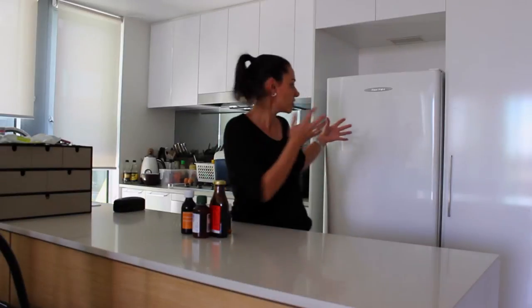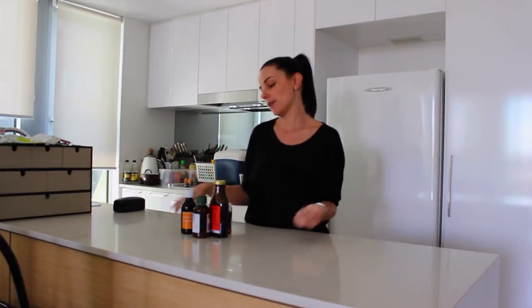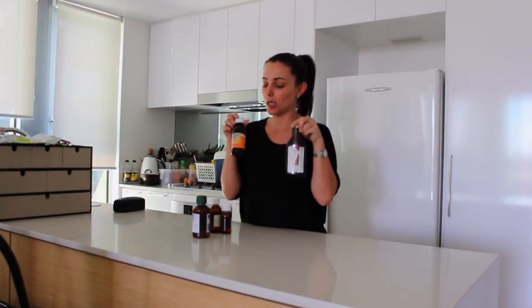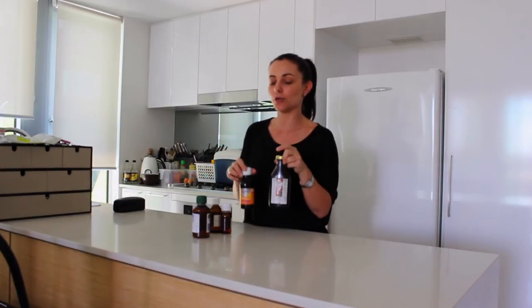Hi guys and welcome back to Slick of 2015. My fridge joyfully just died yesterday, so I'm waiting for a replacement fridge to be delivered. I thought in the meantime, what a great opportunity to have a fridge clean out — a great challenge for today to clean out all of the refrigerated medicines and medications stored in your fridge.